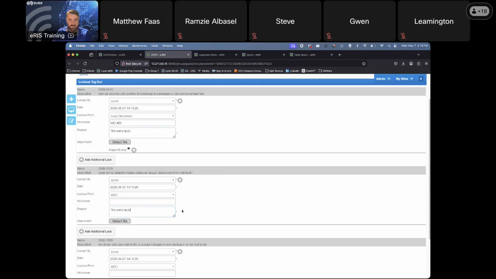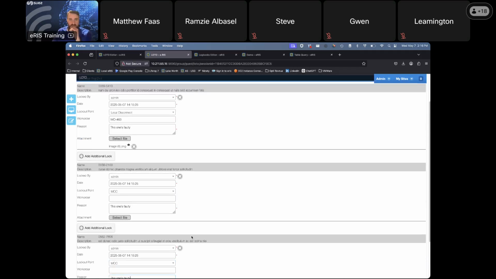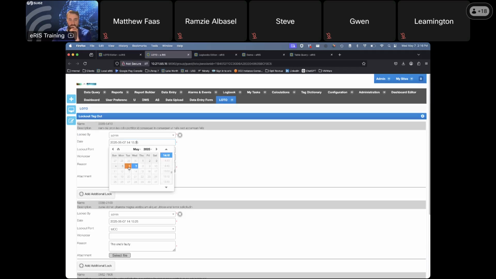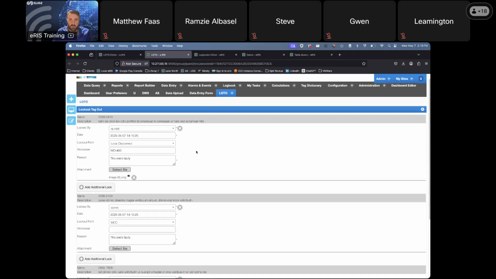Gonna copy my reasoning across the board. I can also change when a lock was applied. I can only go back to say that the lock was maybe applied a day ago or a little bit further back in time. I can also change the locked by. So if I'm coming in and I'm locking this out for another operator or another user from within the system, I can select a different user. I will be recorded as the user who has created this lock, even though the locked by and created by will be different fields. So there will be information to say that Jonathan Clifford selected eRIS for this lock as the locked by.